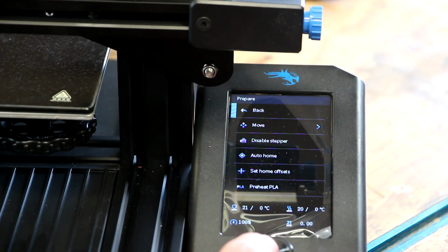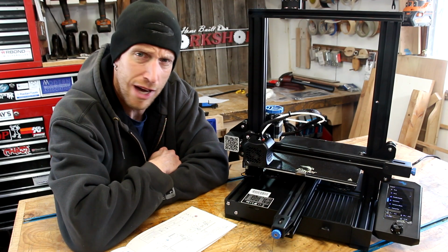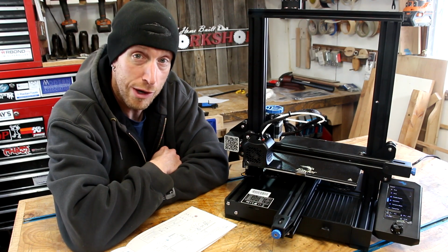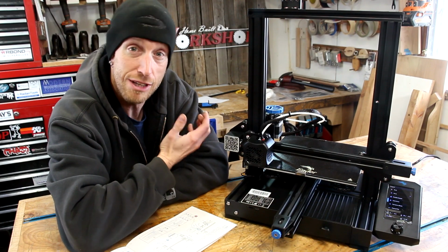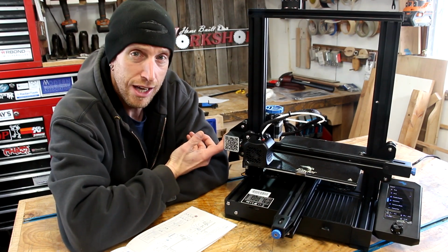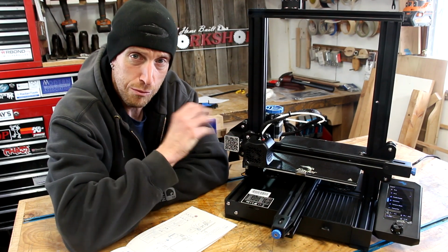Now we're gonna go back into the menu, set this thing to preheat, and then while it's preheating, we'll be able to load some of the test filament. At the moment, I don't have any big spools. I ordered some a couple weeks ago. For some reason it hasn't been delivered yet. I don't know what's going on there, but thankfully they've given us a little bit in the package here, and hopefully it's enough to get something printed.